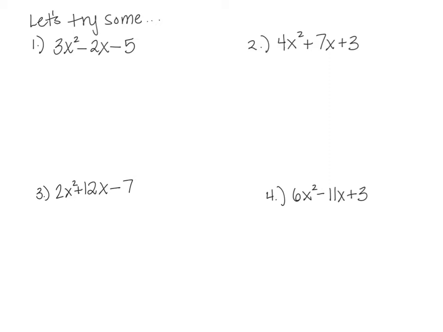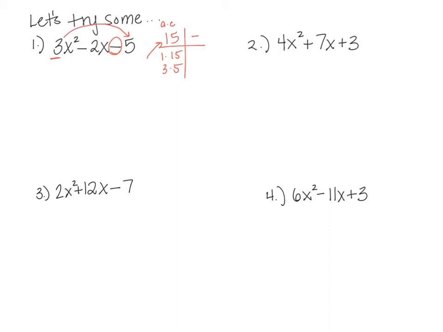We have a trinomial where I have a number in front, so we have a lead coefficient here, okay? So what that means is when I go to do my table, I'm actually going to multiply 3 times 5, which will give me 15. Okay, so that's going to be that a times c there. Then I'm going to take the sign of c, subtraction. This is going to be the same table now that we did last week. So we want numbers that multiply to 15. So it's going to be 1 and 15, 3 and 5.